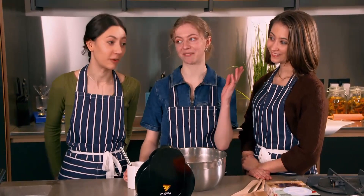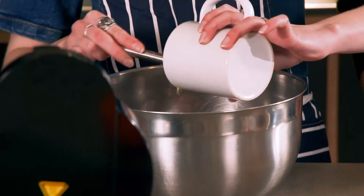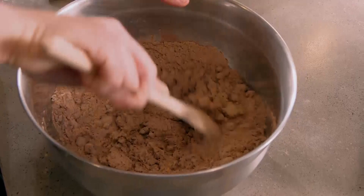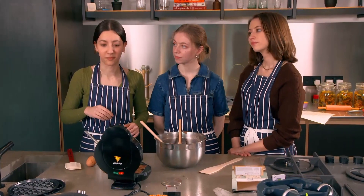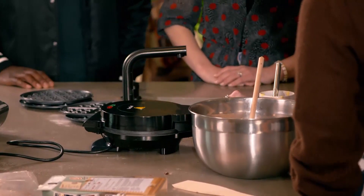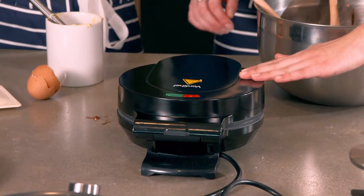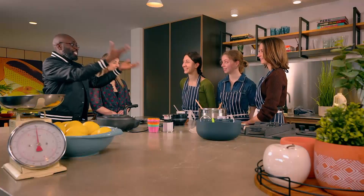Who likes a brownie? I think everybody loves a brownie. Well, you're in luck today, as that's what's on the menu. A red indicator light on the device shows when it's preheating, and when that turns off, your mix is ready to be poured in. Then all you have to do is close the lid, wait a few minutes, and you've got brownies. The Von Chef is less than 25 centimetres wide, so it's perfect for compact kitchens and stays cool to the touch. But perhaps the best bit about my piece of kit is the price — under 40 pounds, £39.99, which is beautifully divisible by three.